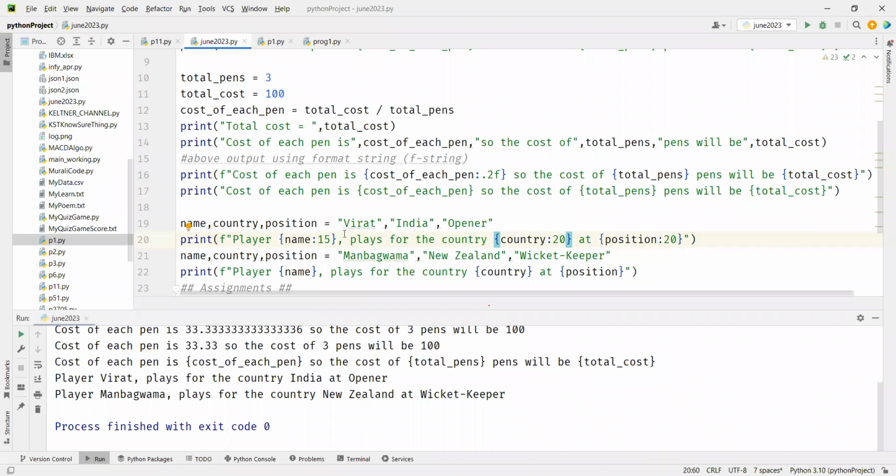So we use these symbols. What does this say? Greater, an arrow towards right, saying go towards right. That means you do right alignment.